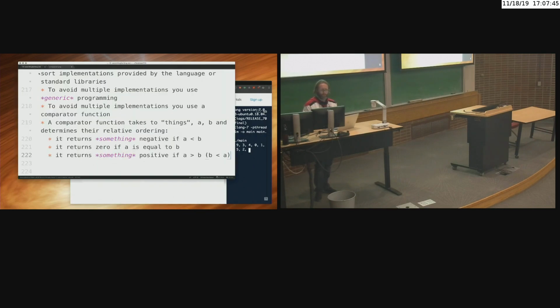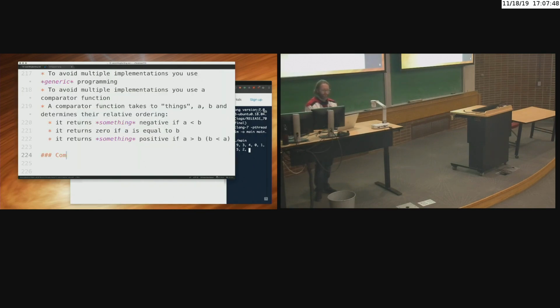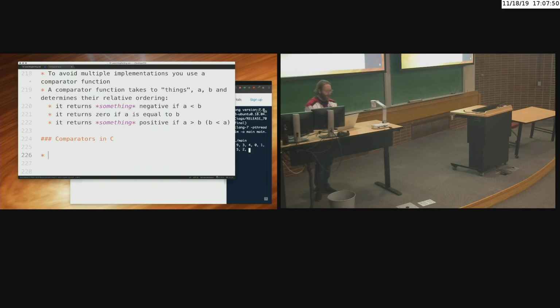Let me go back over here to the notes. So let's talk about comparators in C. In C, a comparator function, and that is a made-up word, it's not a real word in the dictionary that you can look up. Comparison, compare, a comparator is the nounification of the verb compare. We usually call those gerunds, but that's not the same thing. Running is the gerund of run, comparing would be the gerund of compare. This is something different. It's the nounification. So it has the following signature.